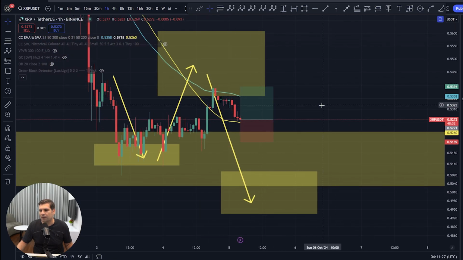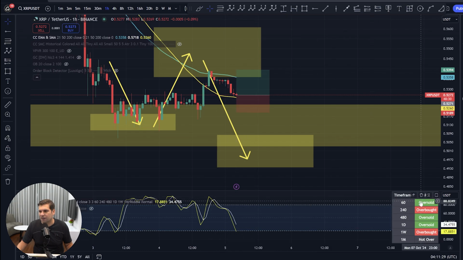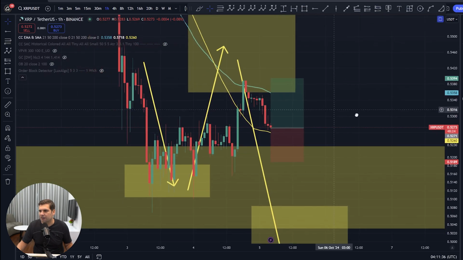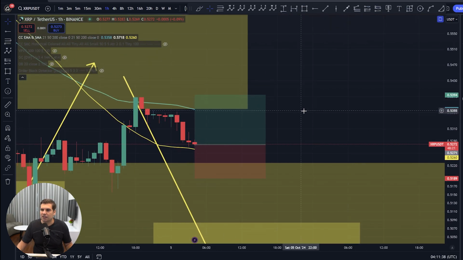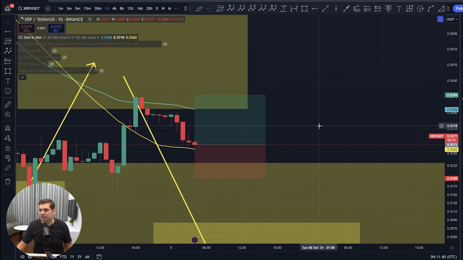So let's go ahead and take a look at that trade idea for a second here, because if we are to go long, we want to be thinking about our stochastic RSI on the 1 hour time frame being in a position to maybe go up a little bit. And so that does look likely to be the case in my opinion. So if I had to trade it, I'm thinking trade quickly here for a long position.